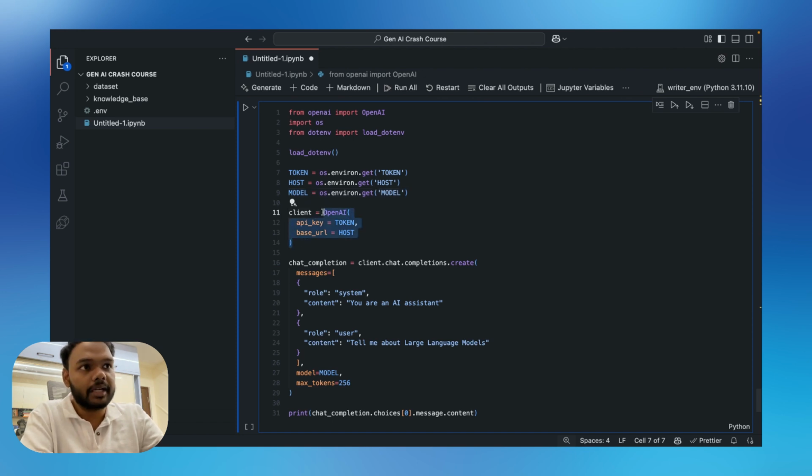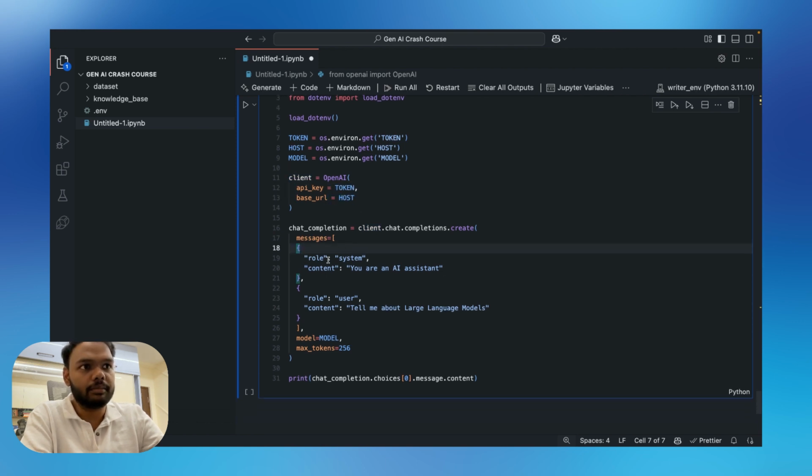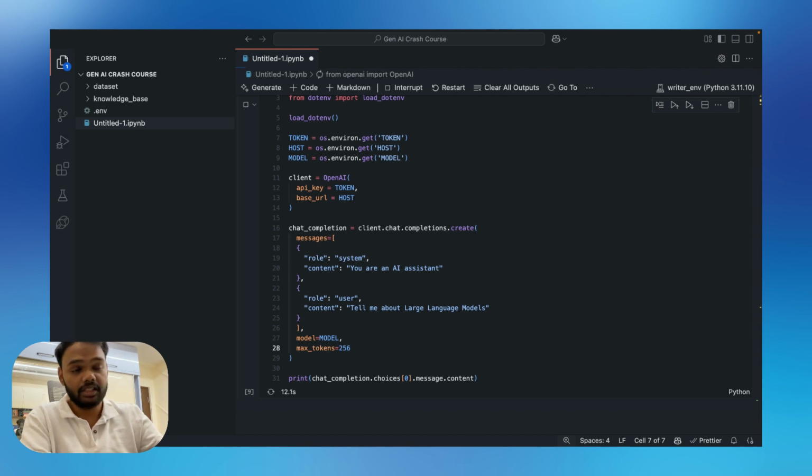Okay, so I'm taking my client, I'm taking my OpenAI, I'm connecting it with the help of my token and my host. Now I've got my messages where I'm saying, you are an AI assistant, tell me about large language models. Let's run this one just to make sure that the connection is working. I've given the max tokens as 256, so it is going to generate a very long output, I guess.